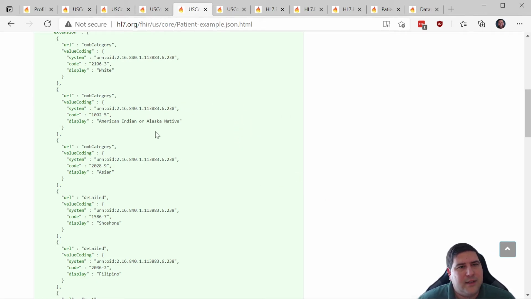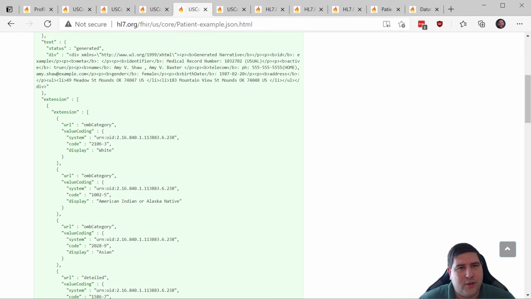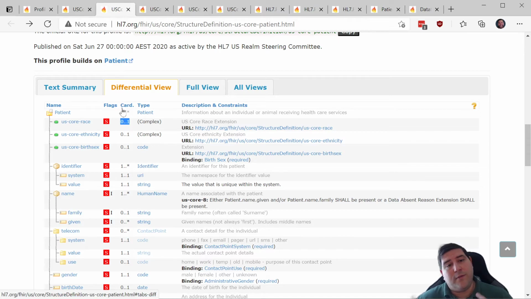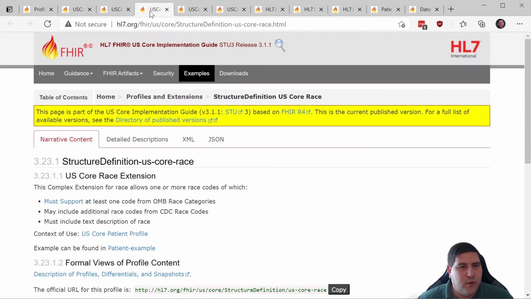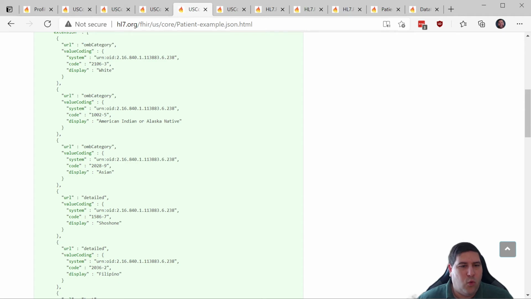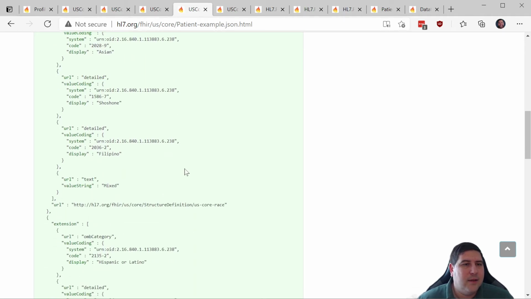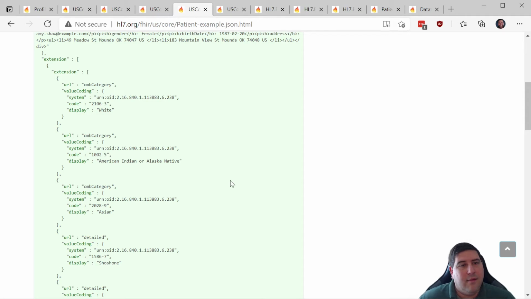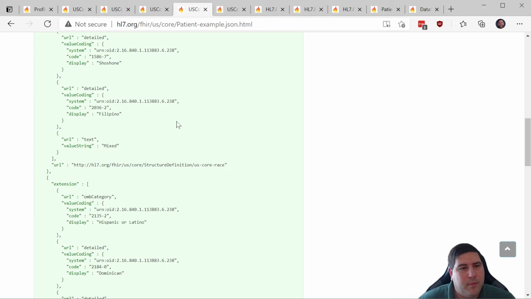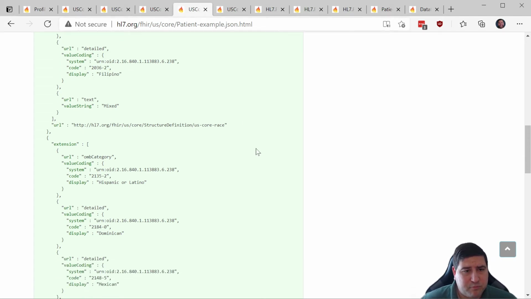That's just the way these are defined. You're only allowed one US core race. If they had modeled this a little differently, you could have multiple US core races, and each one would have one OMB category and one detailed and one text. But at the end of the day, any person looking at this can understand that. It's just to be aware, when you're defining and modeling these extensions, of how your data structure will impact what's available.